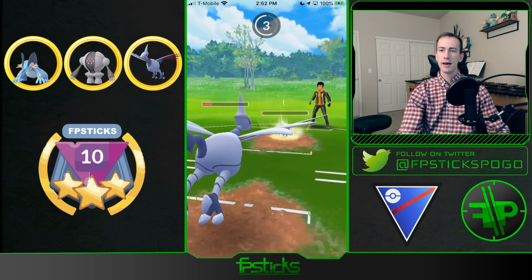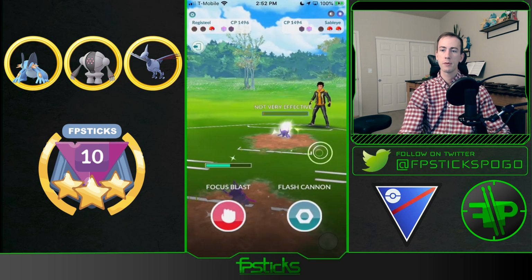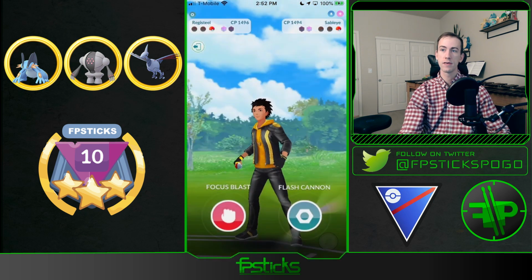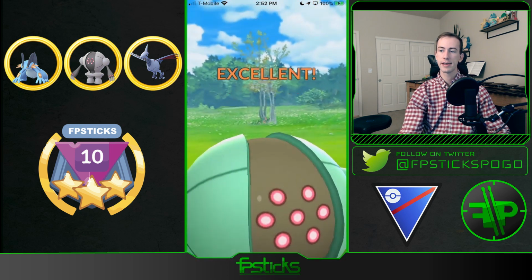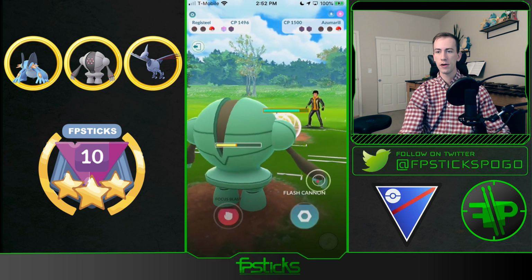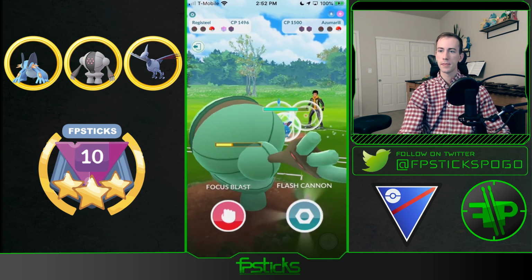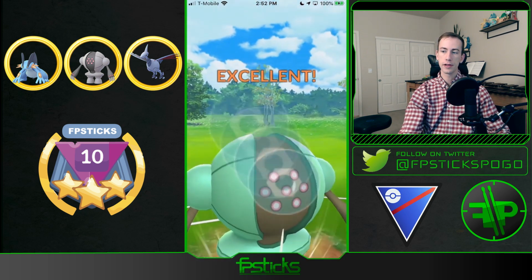So this Sableye is definitely problematic. I know it has Return, but now I'm going to be able to farm this down with Registeel. In the back is that Azumarill. Oh, this match is ridiculously close. This is a very healthy Azumarill, and I'm pretty sure it has Hydro Pump because they already revealed it early in the match.